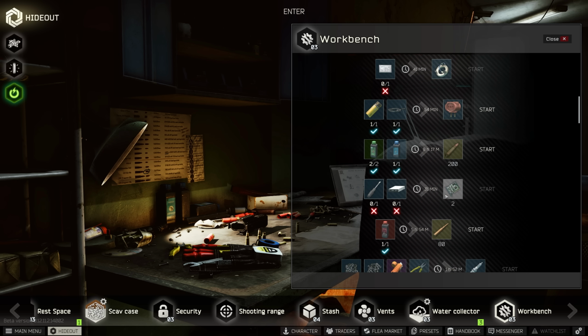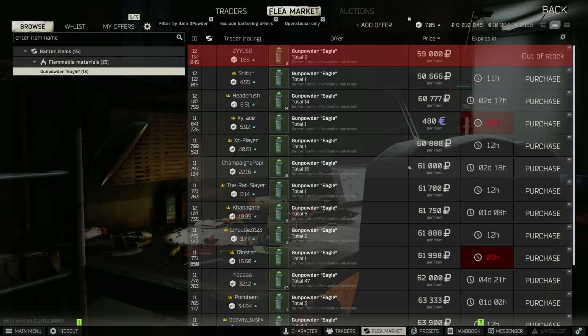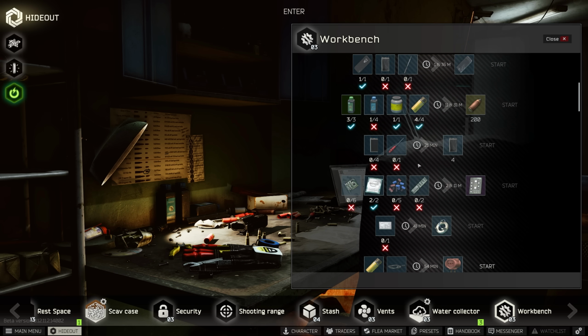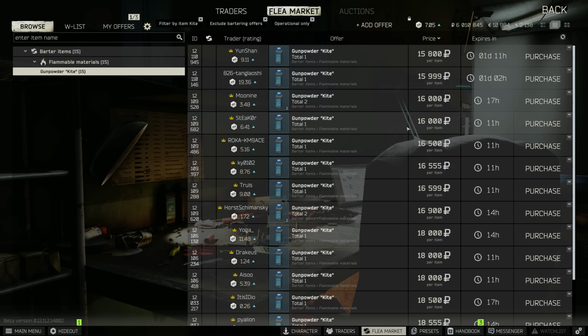Now, BP is an insane round. In fact, it is probably one of the strongest rounds in the game, period, and it's probably why the Mutant is so favored within the community. You can craft 200 BP for around about 150,000 rubles if you buy all the gunpowder yourself. This is not if you find it, however.